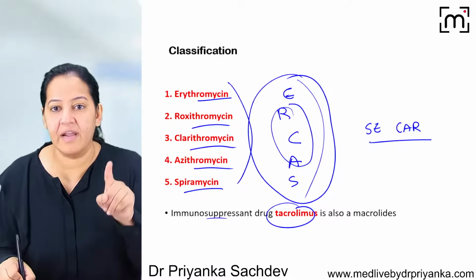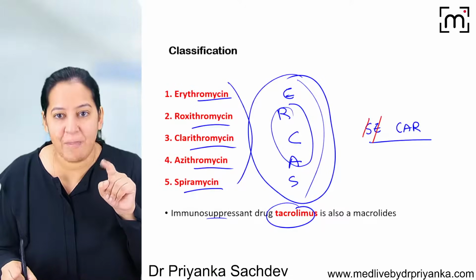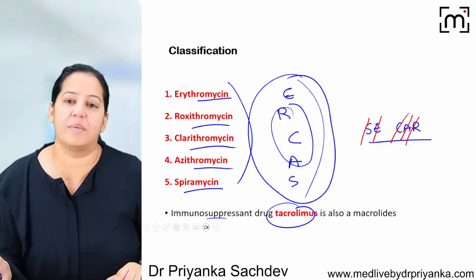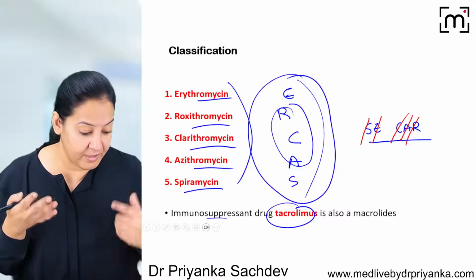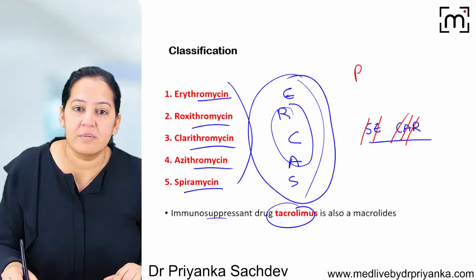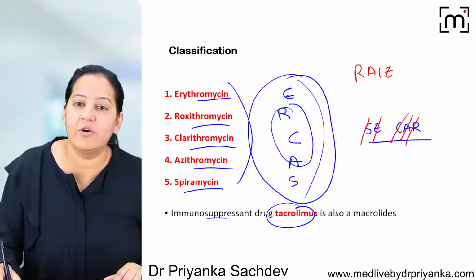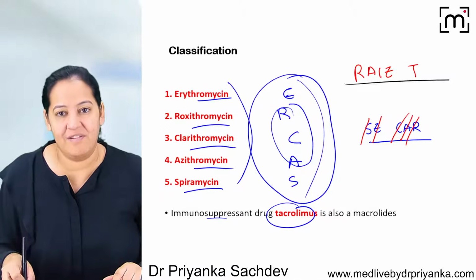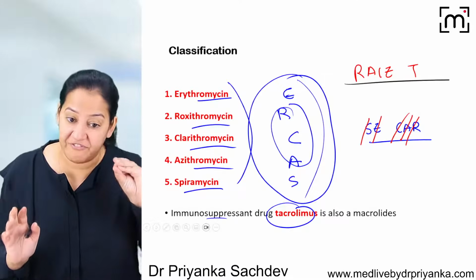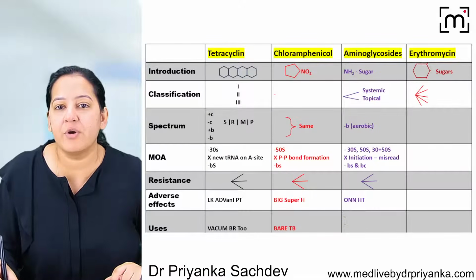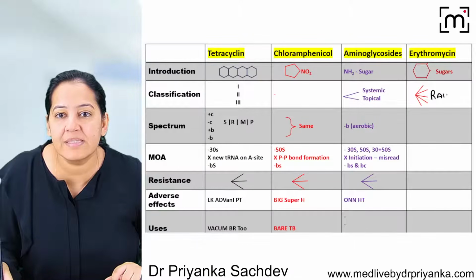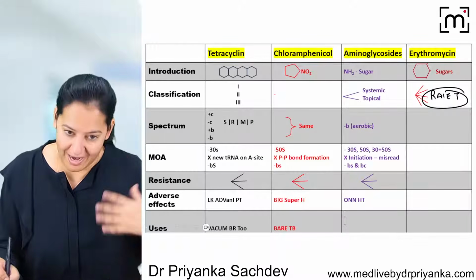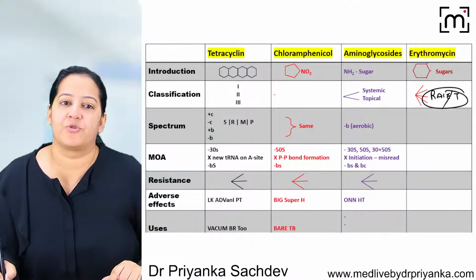Okay, so we are having erythromycin, spiramycin, clarithromycin, azithromycin, and roxithromycin. Or you can make some better mnemonic, and if you have some, raise T. Someone is giving the mnemonic, raise T. Pradeep, very good. You are good at mnemonics, Pradeep. Okay, good one. So raise T. You can learn that also. Whatever you learn, the 5 you have to learn, raise T. So you can write down raise T here. I like that. Raise T. So these are the 5 macrolides. Among them, erythromycin is the prototype.